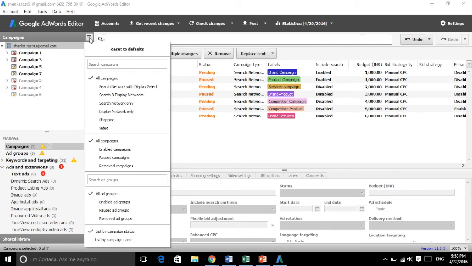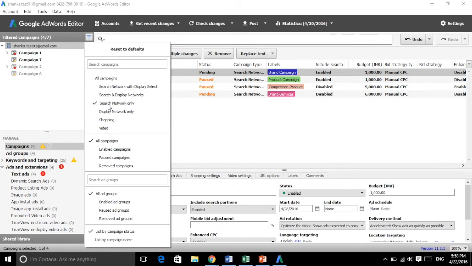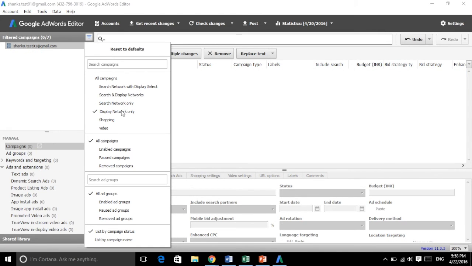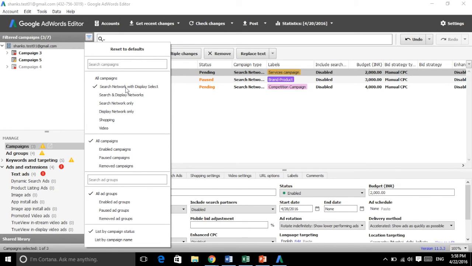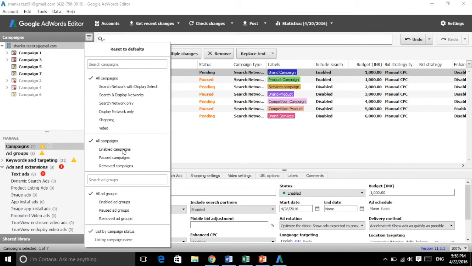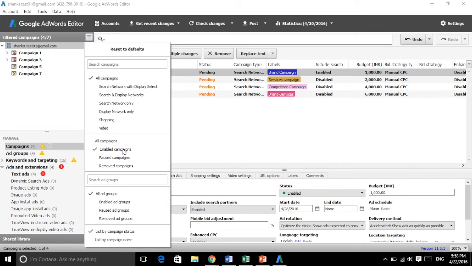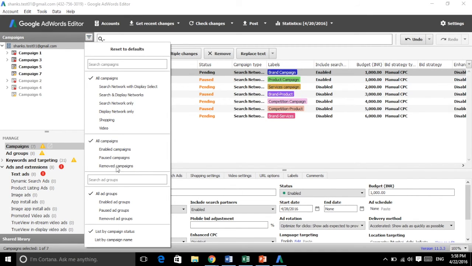First are the filters right here on the right corner of the tree view. Click on this and you get a drop-down menu. As you can see, you can filter campaigns for every campaign type, which makes life easier for us advertisers. Other than this, we can take it a step ahead and add other layers of filters as we go down the list and populate a list of campaigns that satisfy all these other filter criteria as well. For example, you can have a list of all the search campaigns that are enabled and only the enabled ad groups within those campaigns.